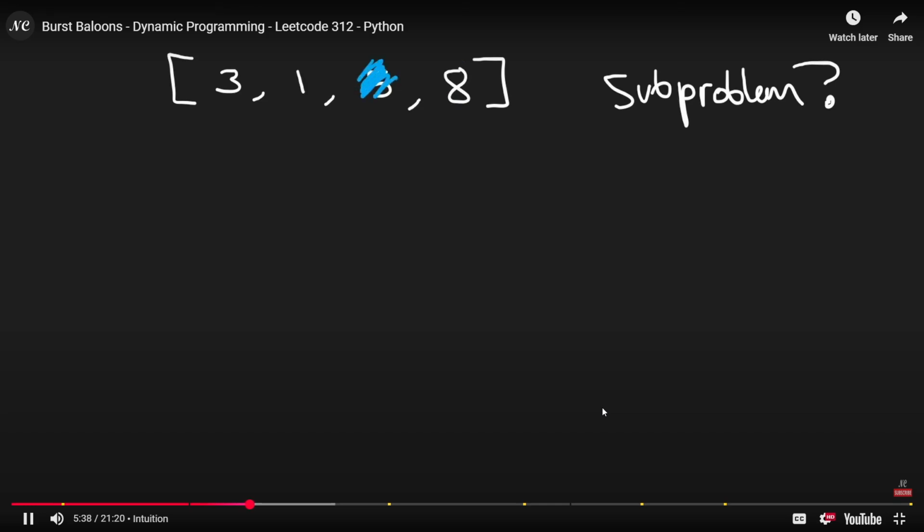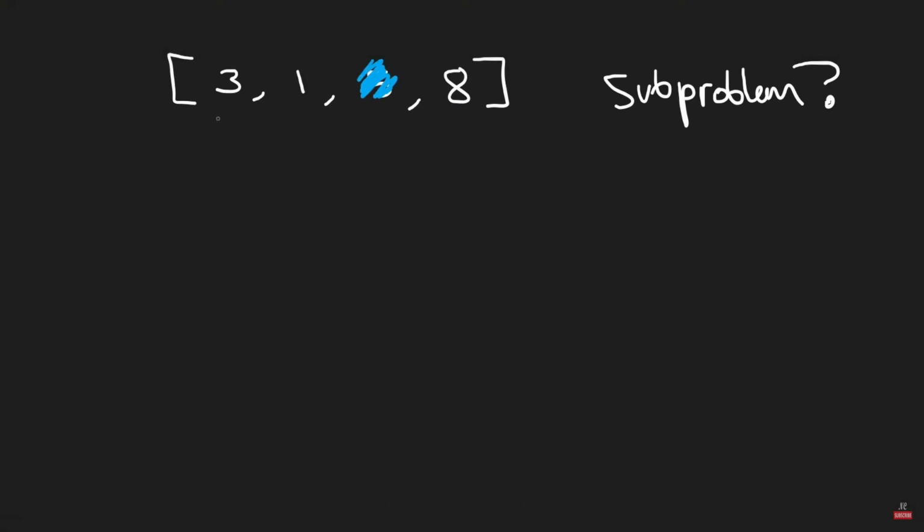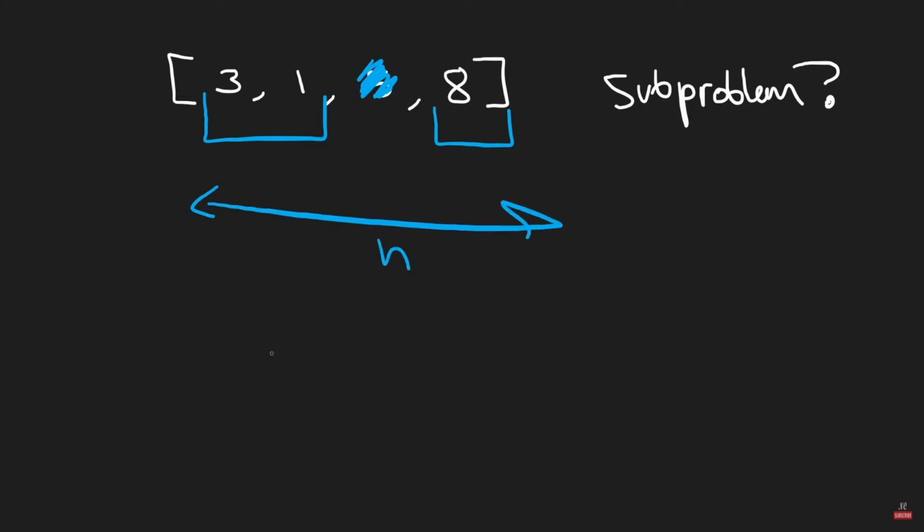So let's say I pop the 5. Now, is there an even more simple subproblem? Well, we notice now we actually have 2 subarrays, right? We have 1 subarray over here and 1 subarray over here. Now, these subarrays are contiguous. They're not subsequences. That's pretty good, because we know that at most for an input array of size n, there could be at most n squared subarrays. So that's something we can work with to make an efficient solution.